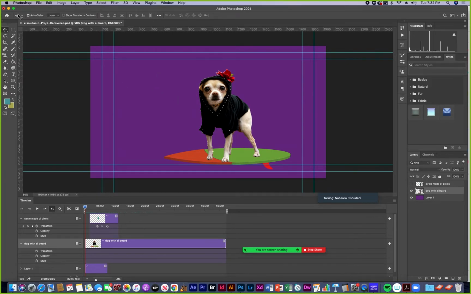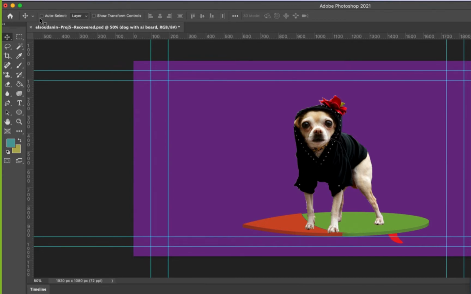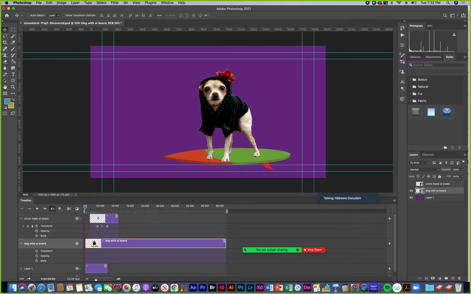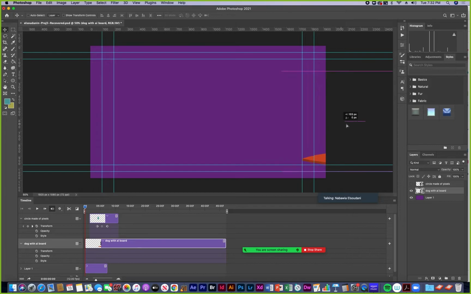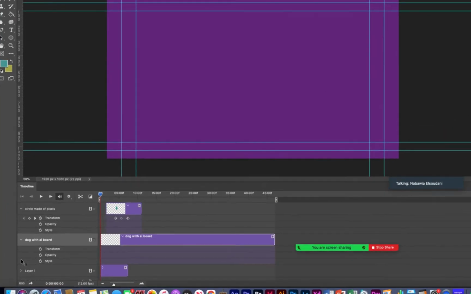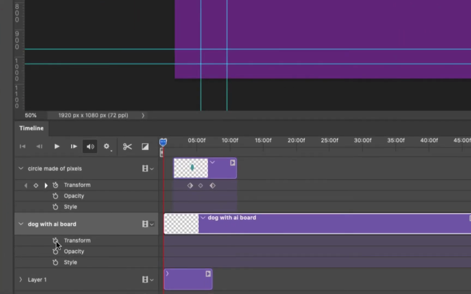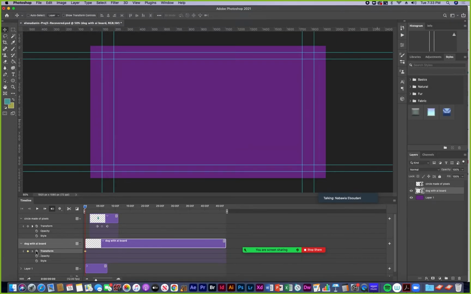So I'm gonna take it off AutoSelect, uncheck AutoSelect. Gonna move my dog on board out of frame to start, and I'm gonna click the stopwatch for transform. So I've got a nice clear empty space to start with.